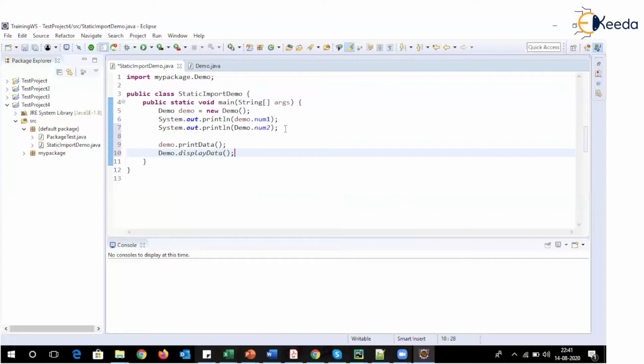This is the ideal way of accessing an instance data member using an instance of the class, and accessing static data members and static functions using the class name. So what is the challenge, or what is the repeated code?